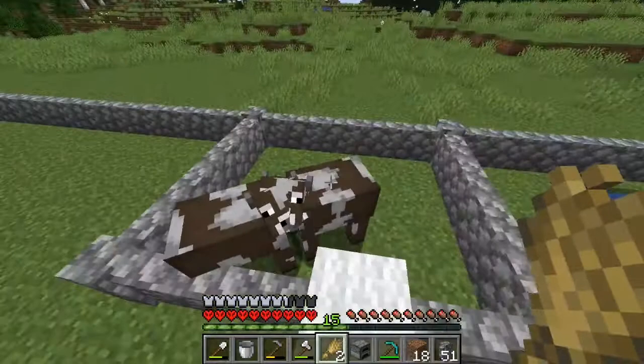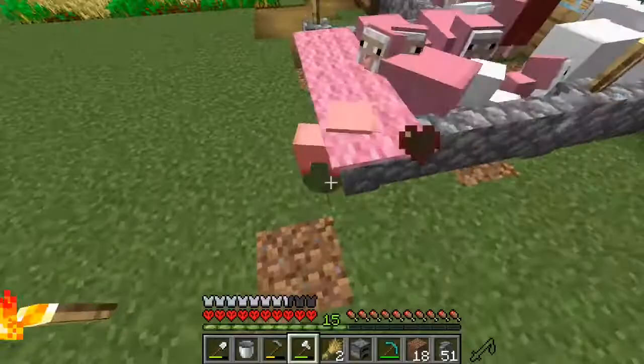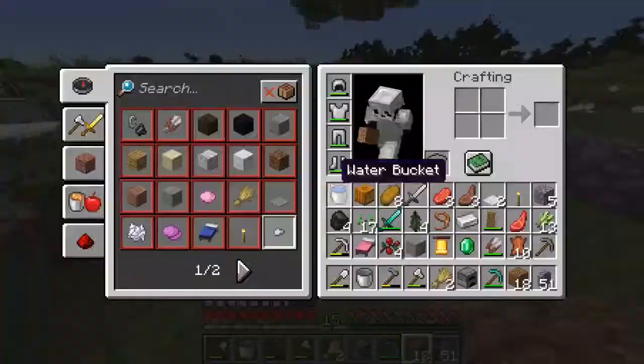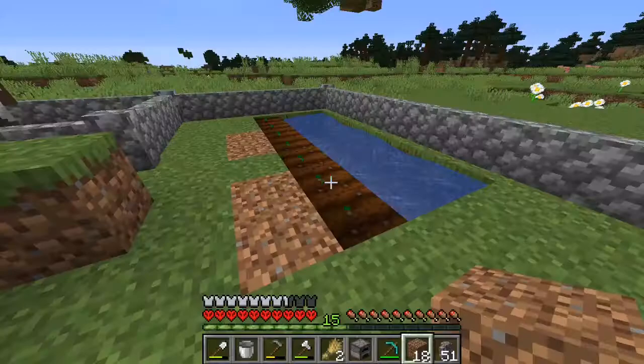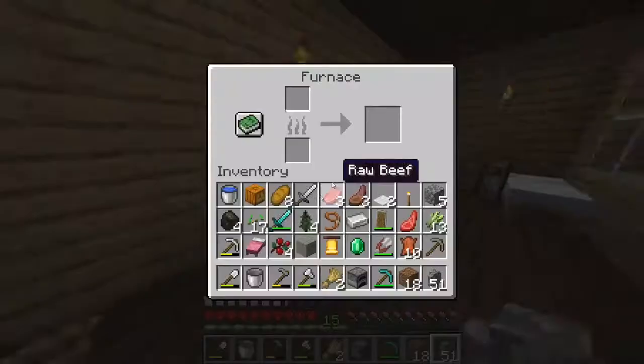How the? Go back into your pen now. Get, stupid animal. Actually, wait, you're trapped. You're good. Jesus. Okay. All right, so now that's done.